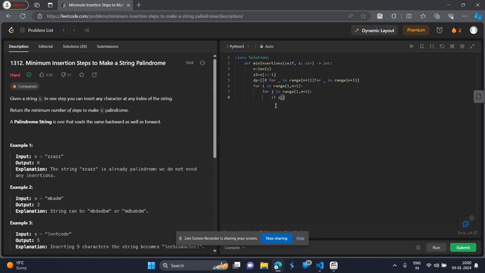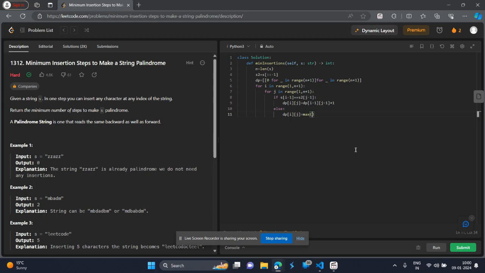If the last character of string 1 is equal to the last character of string 2, that's the case, then we will store the diagonally previous cell value and add 1 to it, so that we understand we have reached one character ahead. And if that's not the case, then we have to choose between two conditions.